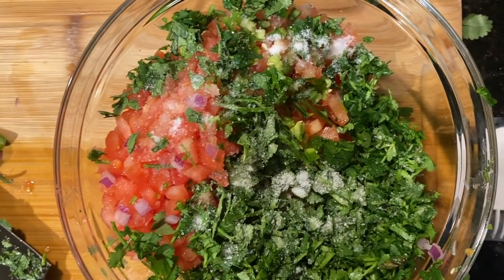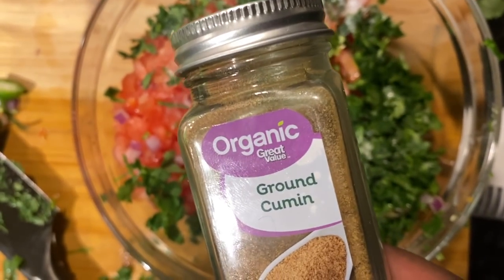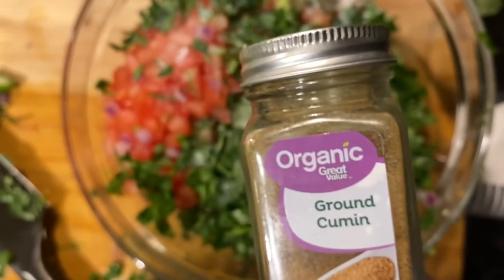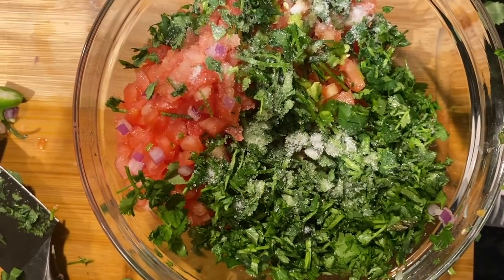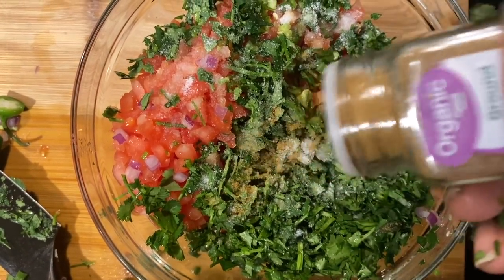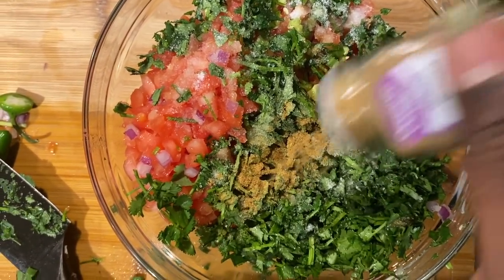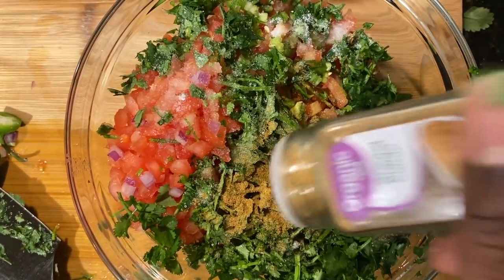But first, this is what makes all the difference in the pico to me. Not everybody uses this, but I'm telling you, it'll give it a different flavor, and it's amazing. So I'll take about roughly a teaspoon and a half. It's coming out kind of right, so that's not even a teaspoon yet.